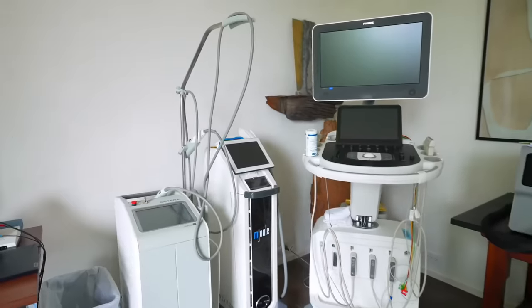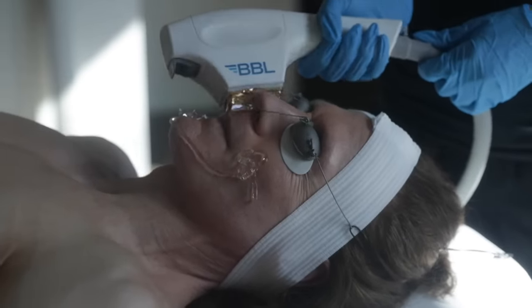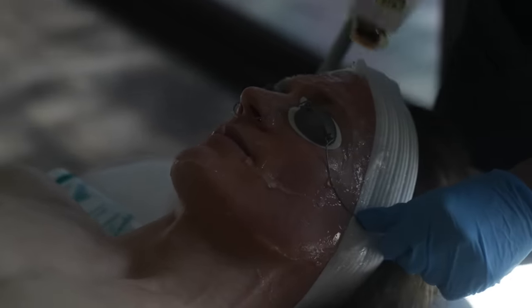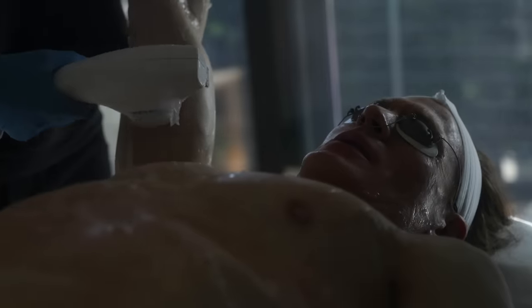We started using this BBL — also known as IPL, intense pulse light — with different wavelengths: 515, 695, 800, and 640. We started doing full-body treatments. There was a small study at Stanford that showed it changed the genetic expression of skin to be dramatically younger — not a huge study, but enough to try. It was basically effective at eliminating a lot of my skin damage. I never had a shirt on as a kid, so I had significant damage on my face and upper body. I basically got my skin back, with the majority of that damage gone.